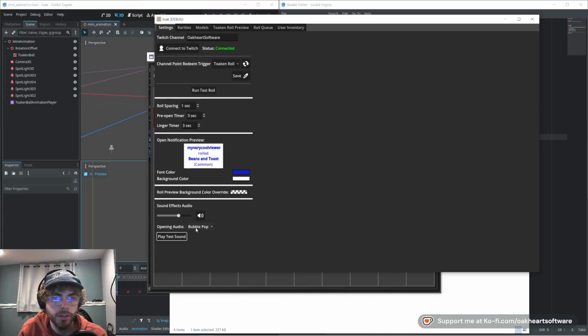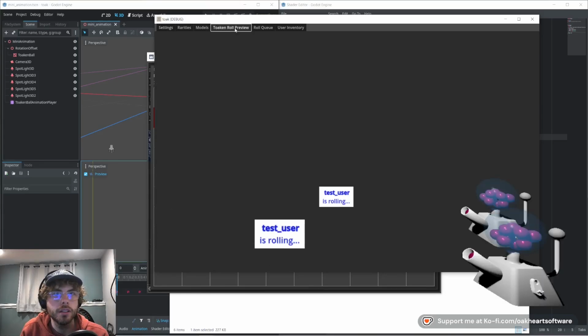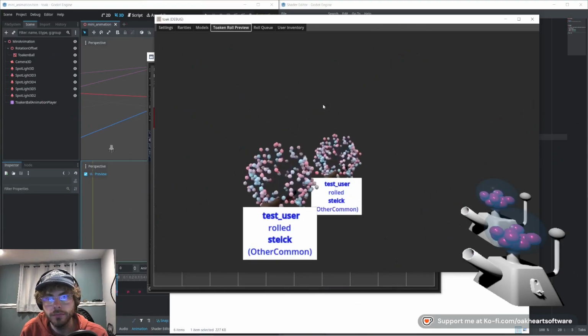I think long term it'd be nice to have another option that lets people set their own sound. The only thing that's a little awkward is I think for Godot I might need to check if MP3 and MP4 will work just fine. They should, because you can use MP3 and WAV and everything as is. But anyways, yeah, so you can play this little sound. It plays when the thing opens in the middle. Just like that.